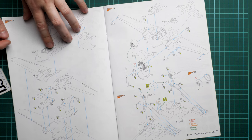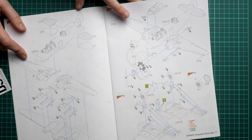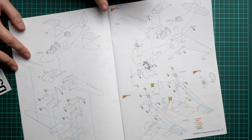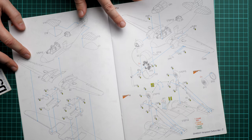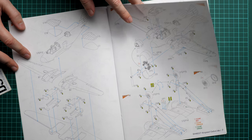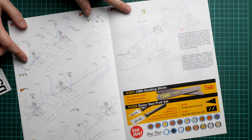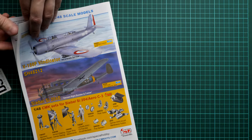After the fuselage halves are joined, we continue with the wing halves. The landing gear wheel wells are molded separately and will be installed inside — it might be a good idea to add some fine details there. Then the canopy and rear turret are installed, as well as the engine cooling parts. There is no option to open the cowlings, but the engine itself will be visible through the frontal section, so it's worth considering painting and weathering techniques. We then move to the landing gear, landing gear doors, external wing and tail wing elements, and the antenna.